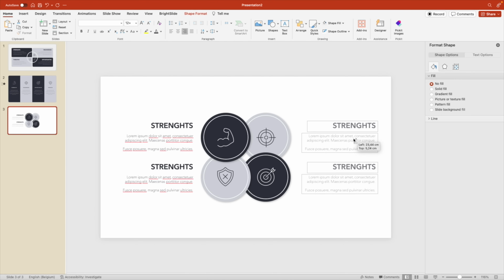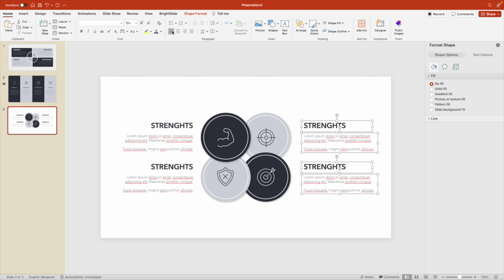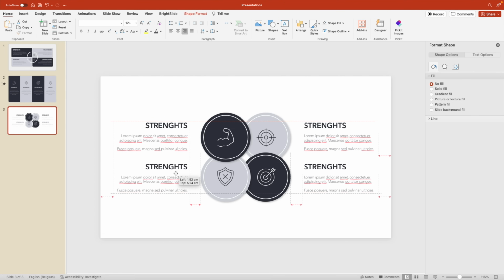Select all of them and drag them to the right. And of course, align selections to the left, and then also align the text to the left. Space them out nicely so we have equal spacing here as well as to the right. And then let's do the same on the left side so that everything is positioned nicely and balanced.